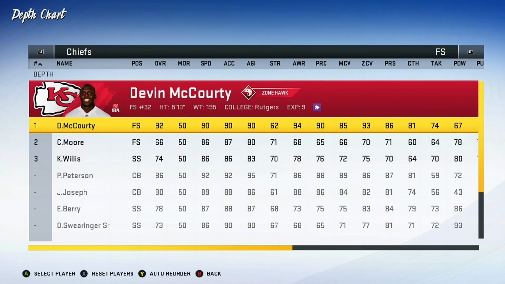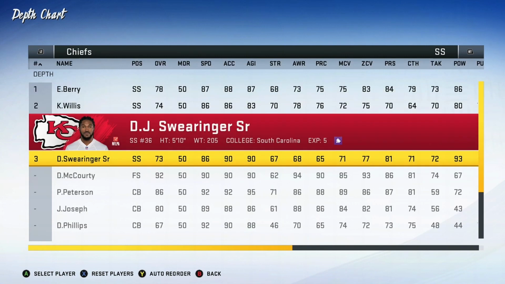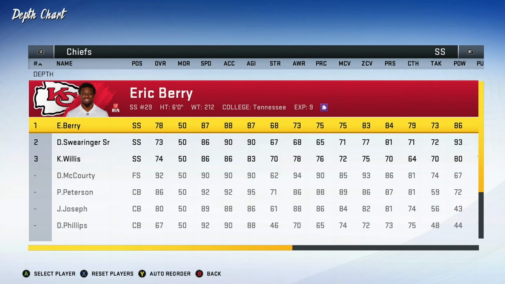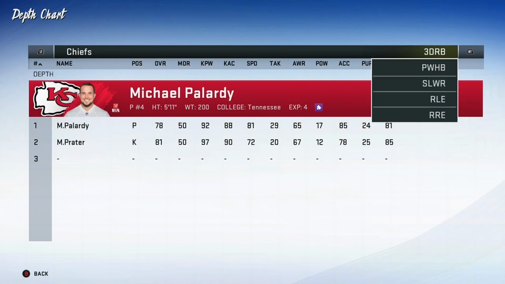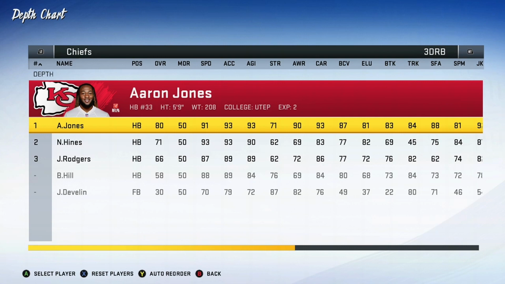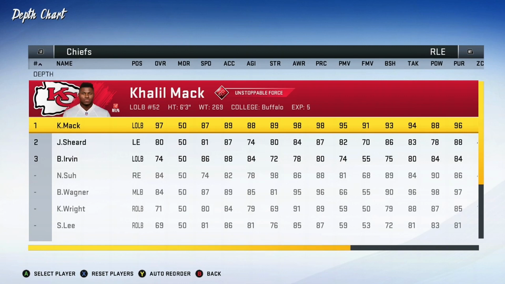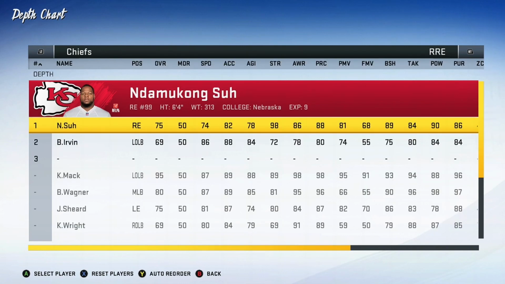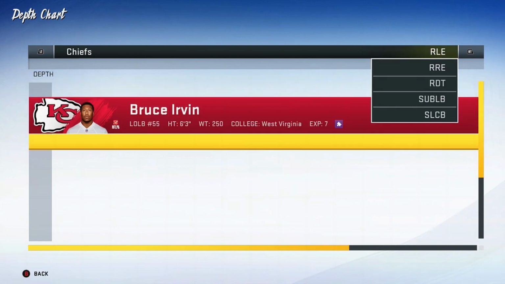I'm going to try to play primarily zone, so man coverage or press shouldn't really be an issue. And DJ Swearinger's done good for me before, so nothing's really changed with the power back. Slot receiver, told you Larry Fitzgerald. And then Khalil Mack's going to come down to the line for rushing. Sue's going to stay at his spot.